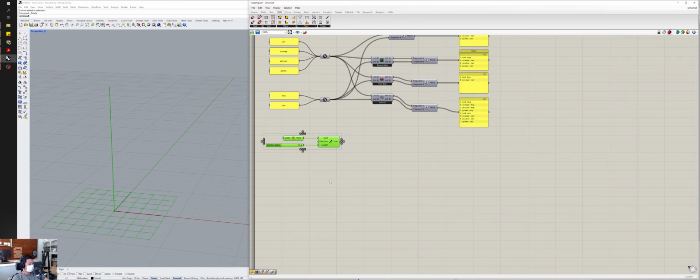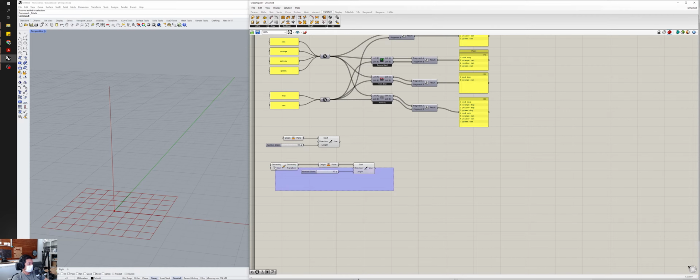So on the next one, because I want to be able to generate a set of points on a second line to match up to, I'm just going to copy that whole thing. And then I'm going to use a move under the transform tab to change the location that it gets generated at.